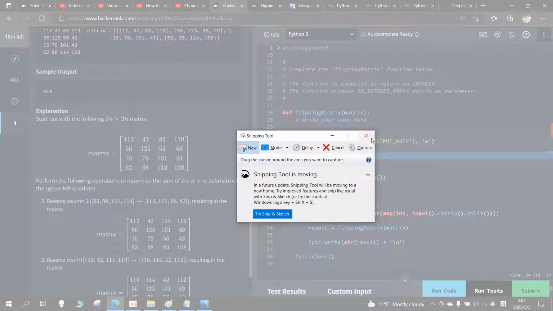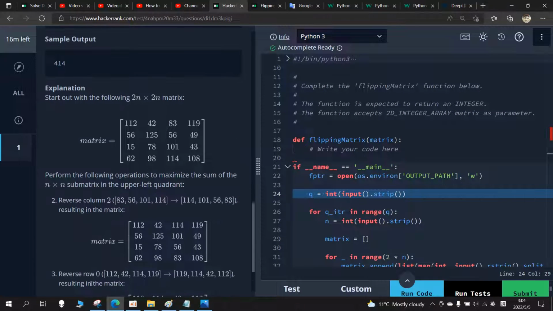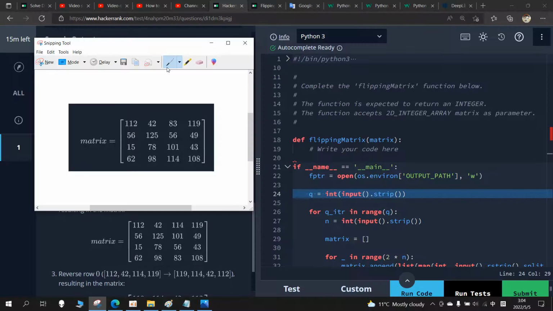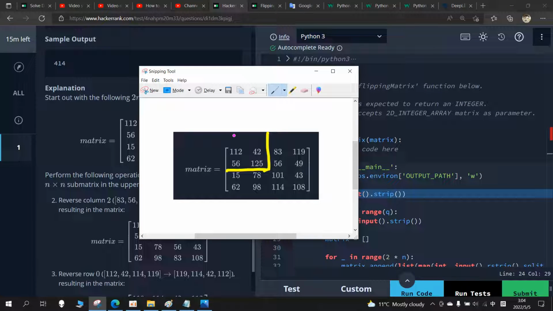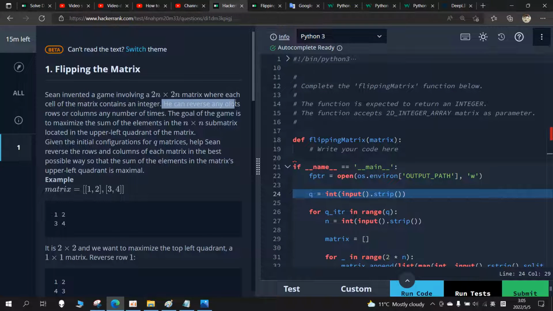So don't worry, it's very easy. Don't get confused about the colors. Now I'm going to explain what those different circled colors mean. Our job is just to discuss it one by one. First, we need to find the largest value among each possible value of the first item. What are the different possible values we have? Now, see, he can reverse any of its rows or columns any number of times. That is very important.